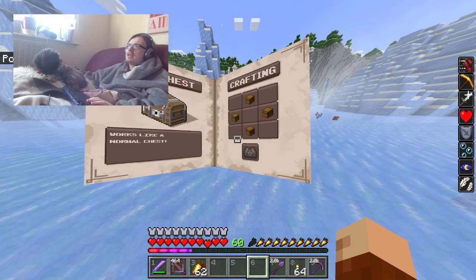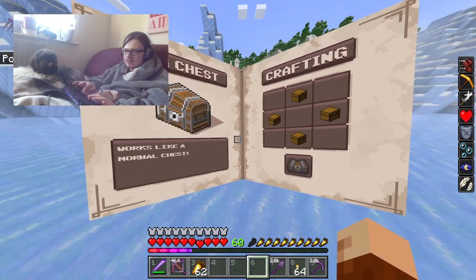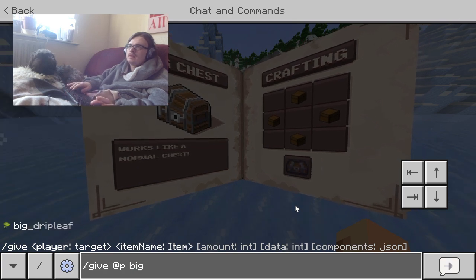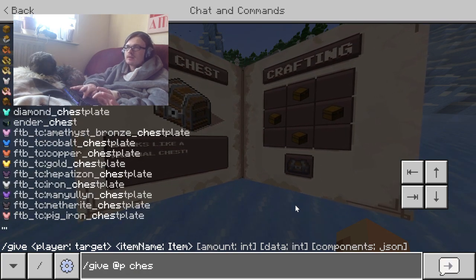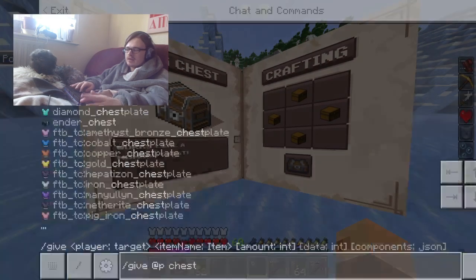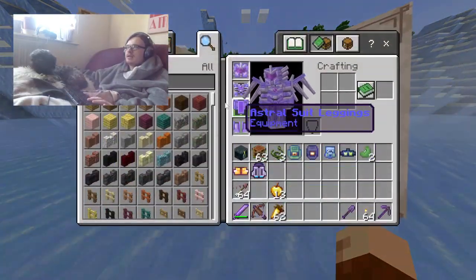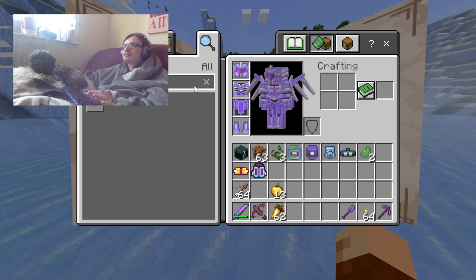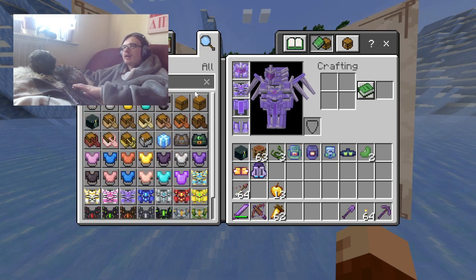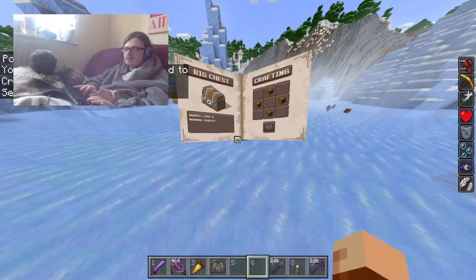Alright, next up is the big chest. It's 4 chests. Works like a normal chest. Give at P big chest. I'm going to need to go to game mode one. Big chest. There you go. Oh, it's upgraded chest, not big chest.